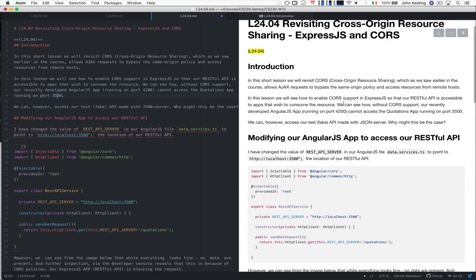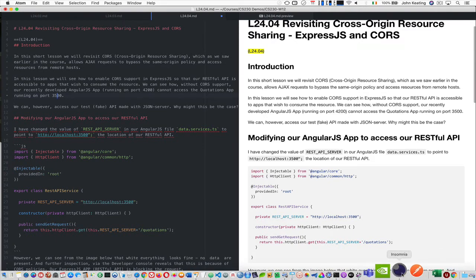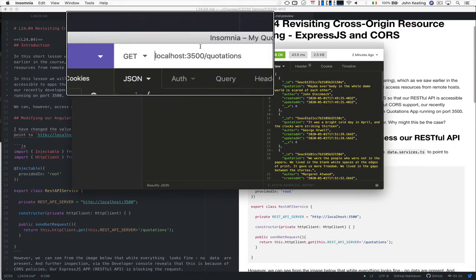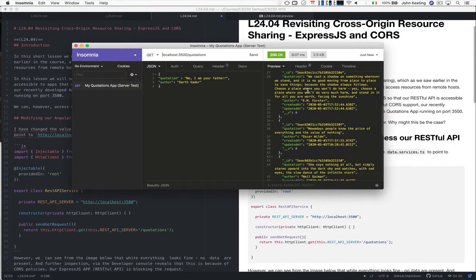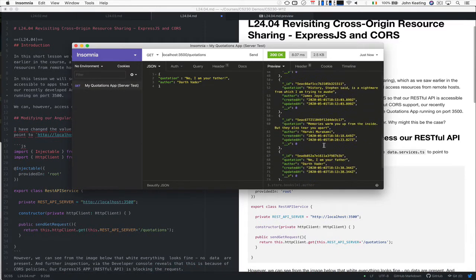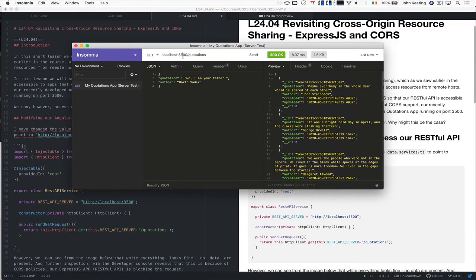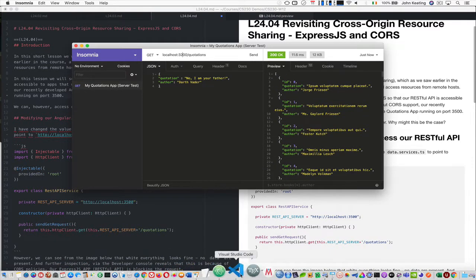So we can access our fake server. I wonder why that might be the case. Let me just quickly verify that we're running. Okay, I have 3500 quotations sent. I've got my data, this is what I expected to have. And that's not my fake data, but I have the fake data running as well on, it's hard to remember all of these now, on 3.2. Yep, I have my fake data running on 3.2. And we saw how we were able to load that a little bit earlier using our Angular app.